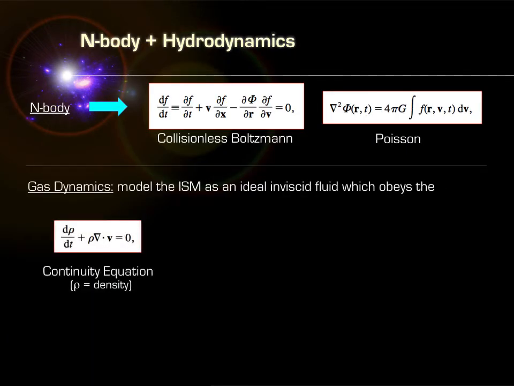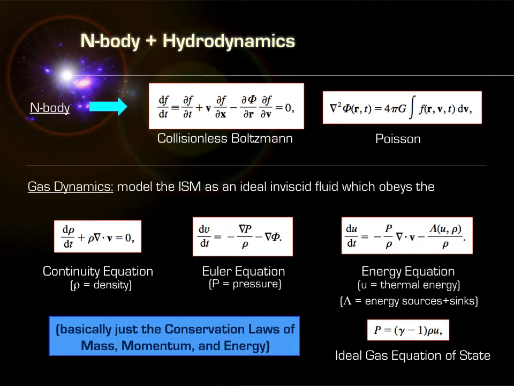So if you boil it down to equations, I already introduced the fact that the gravitational N-body simulations are just comprised of the collisionless Boltzmann and Poisson equations to get the positions of the particles and then calculate the gravitational potential given that phase-space distribution of points. That's dead easy to do. You can do it in a computer, and you can run with billions and billions of particles because the physics is so simple. As soon as you actually want to model the stuff you can actually observe, that means gas dynamics, and that's where the laws of fluid dynamics come into play. And what that means inside of the codes that we employ, there are lots of codes out there.